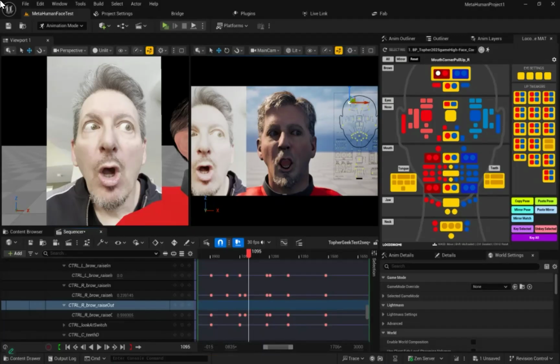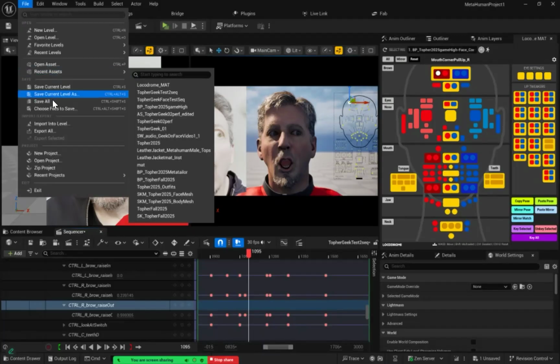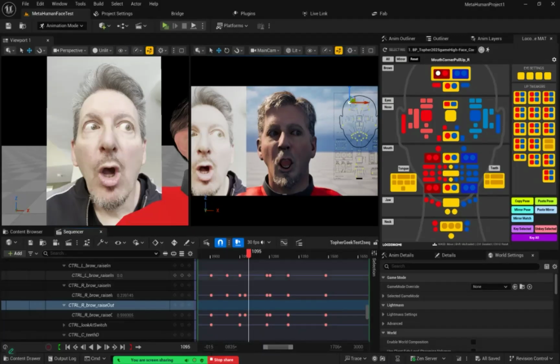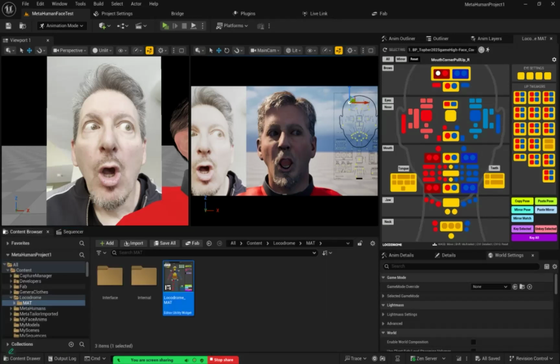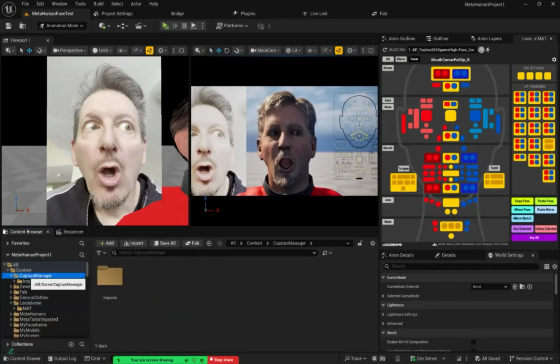So I'm going to do a file save all here, and then I'm going to go into my content browser. And when I imported my animation in, I talked about this last time, the process for that. So it's on the other video, but it ends up going into the capture manager.